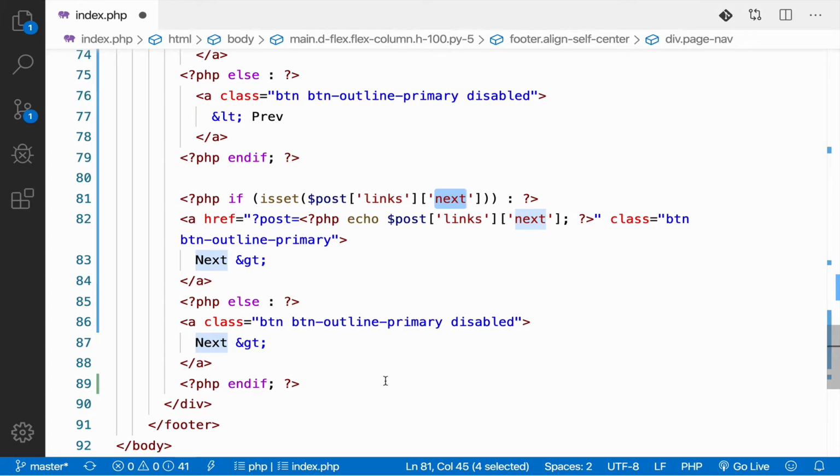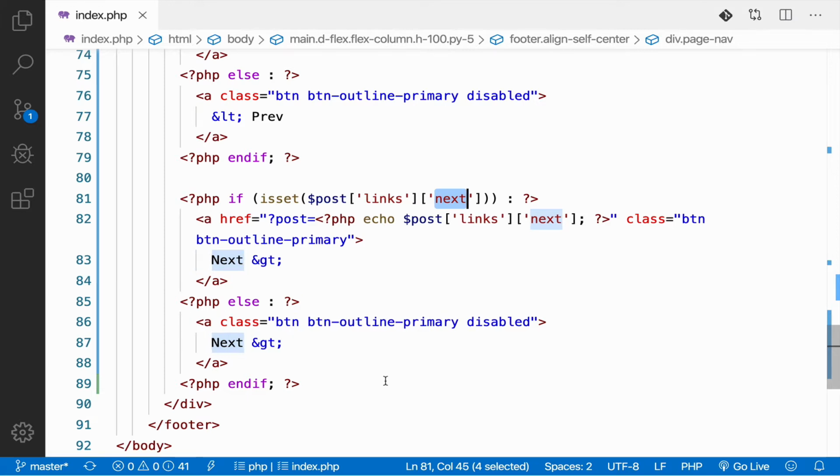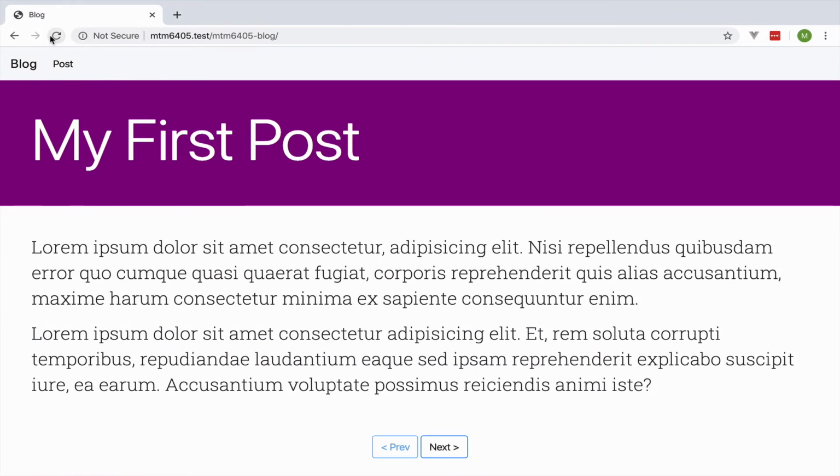All right, let's go ahead and save this, and we'll go back to our browser. We'll refresh. And we can see that we now have an active link here, and a disabled link. All right. So if we look, we can hover over. It's really hard to see on my screen, but at the bottom, you can see it's even telling me that it's going to go to ?post=post-2. We can go ahead and click next, and we will see that pop up in your URL.